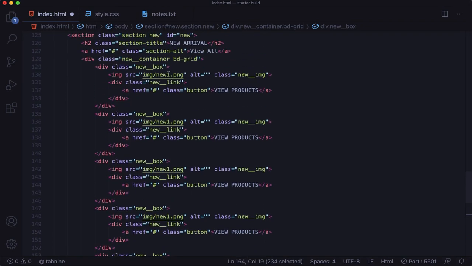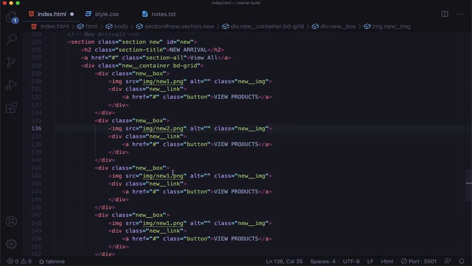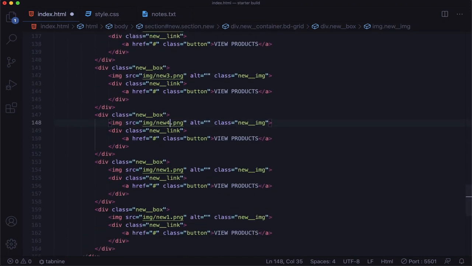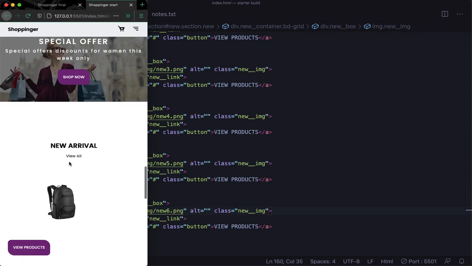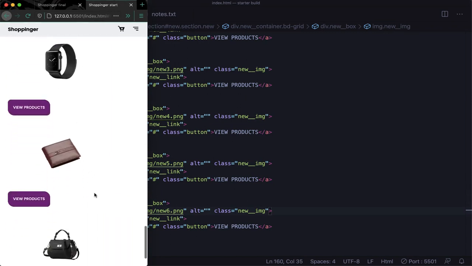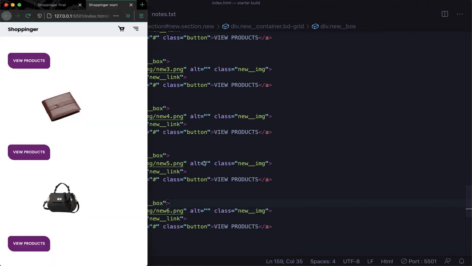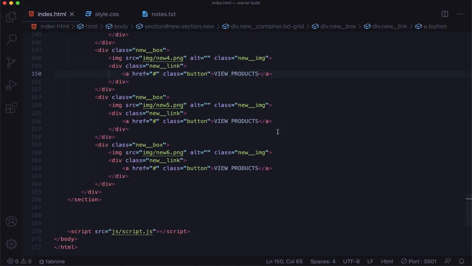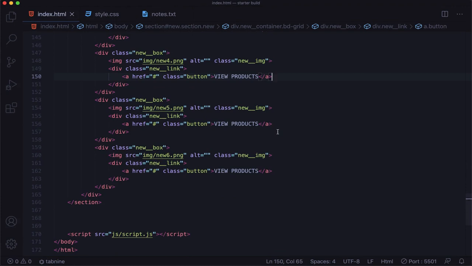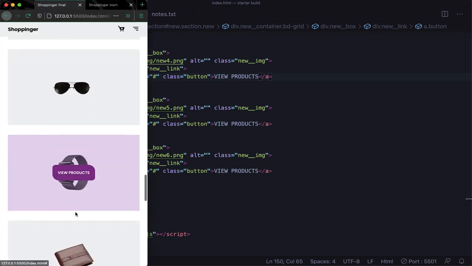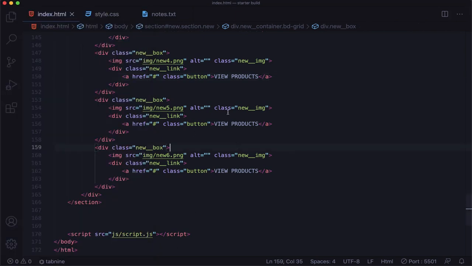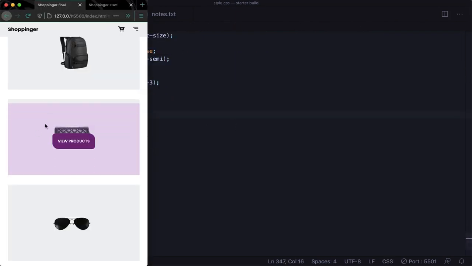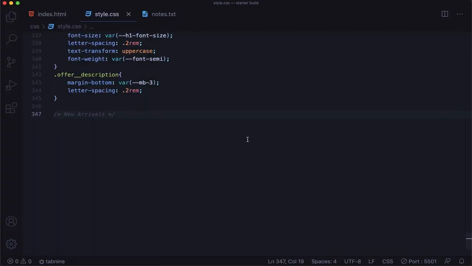And we will change the image from 1 to 2, 3, 4, 5, 6. Save this. Bag, bag, bag, bag, bag. And we can also see the buttons here, okay? Do we need to change anything? No, we don't need to change anything. And this is the markup that we have written here. And next, we will style all of these. Every one of them is going to have a view products button showing over it when we hover over them, with a slight background color of the primary color. And then we will have some stylings. So this was the markup, and next up, we will write the stylings.